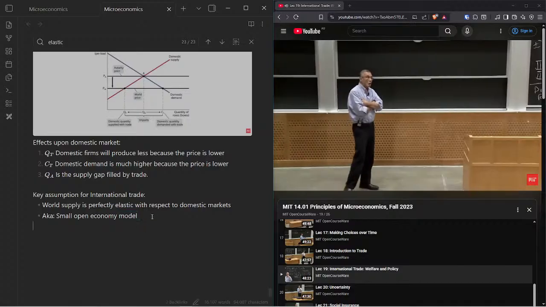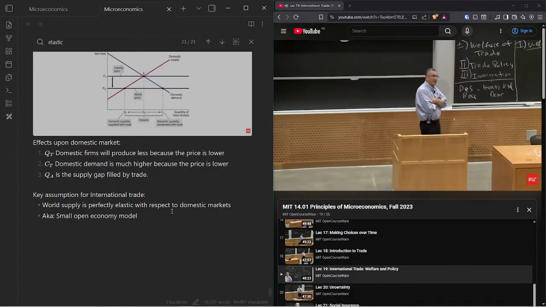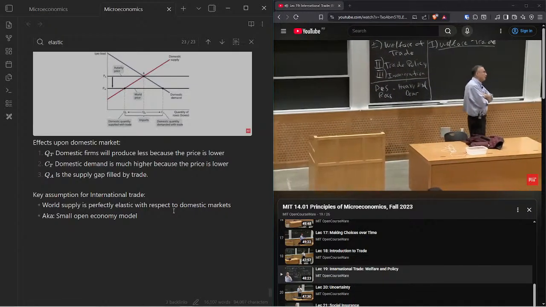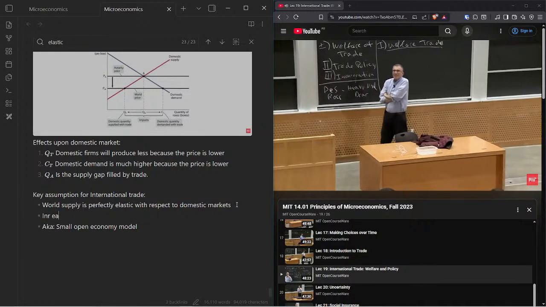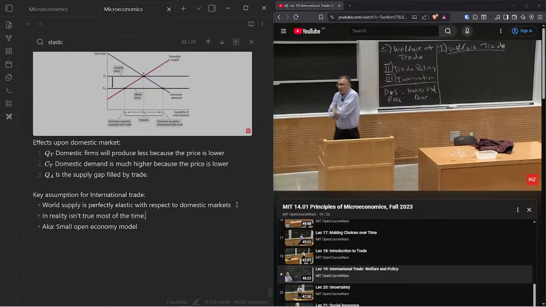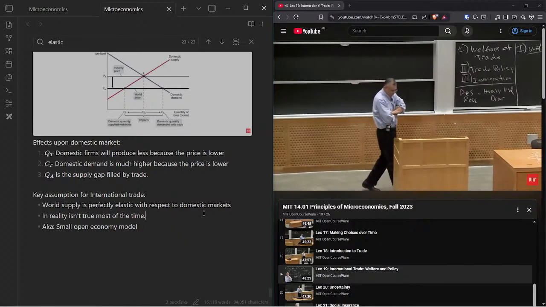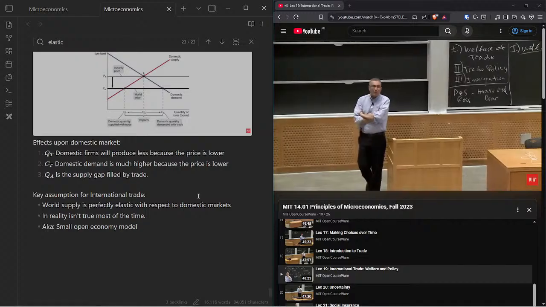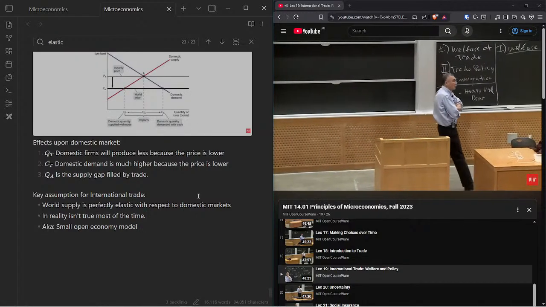We're assuming the U.S. is so small that demand from the U.S. can't actually affect the underlying supply of roses. Now, that's not true for many markets. But just think about a case where the U.S. is a small enough share of the world market that it's basically like facing a perfectly elastic supply curve. So the key point is we're going to assume the production of roses in the U.S. doesn't impact world supply. And that's probably true in roses.